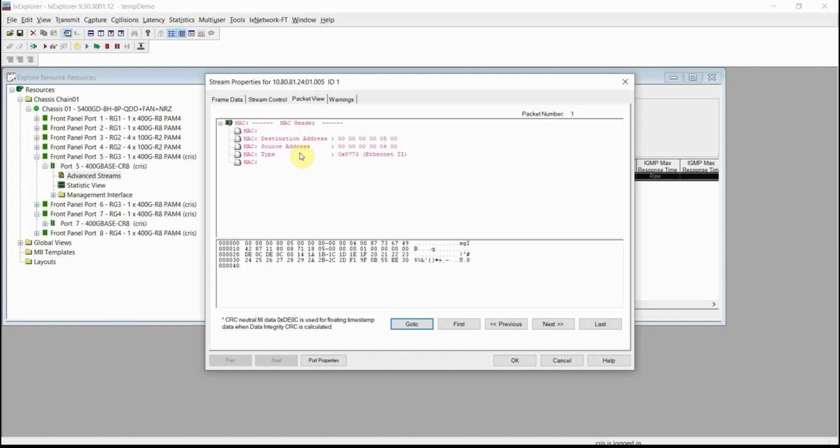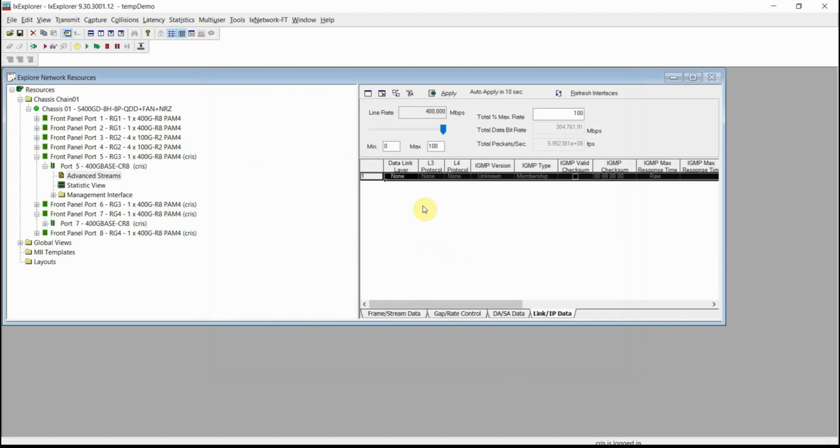After you enable that and go back to packet view, you're going to see that after the MAC addresses and the type, you're going to see the 8773. This is our instrumentation, starting right here. If you have multiple flows, you can go through them, but in this case nothing is going to change, so all my packets are the same. But if I have incrementing MAC addresses here or there, you should be able to go through the flows or the packet number as you can see incrementing here. Go back to first and click OK.